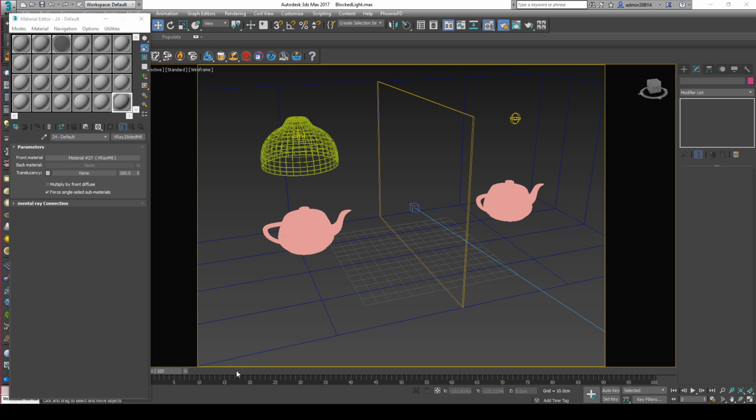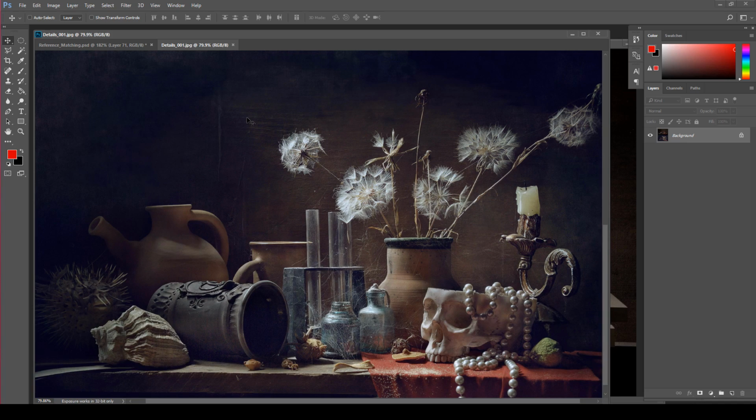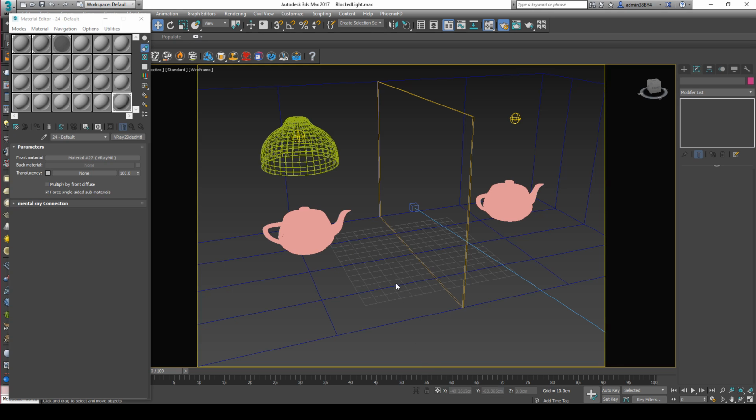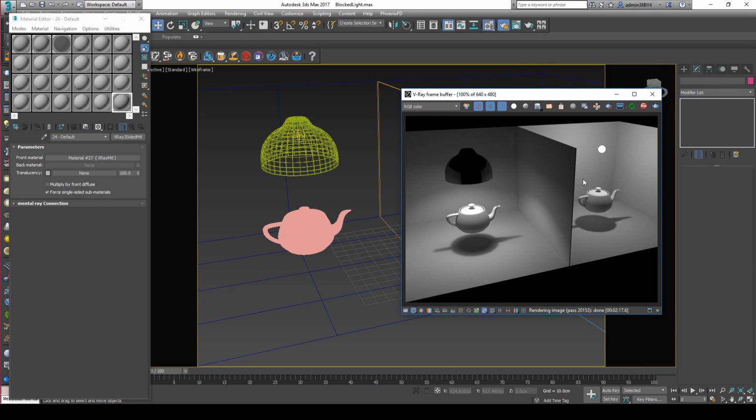So looking at Anatoly's work, there's areas of the scene that have really nice soft shadows, but then there's other areas where the lighting's quite hard. And I couldn't figure that out, so by making a scene like this where I'm comparing two different lights to each other, with the same object where the shadow's being cast, I very quickly started to understand how you can alter the shadows drastically just by changing the housing of the light. Now let me just bring up the render I've got here.